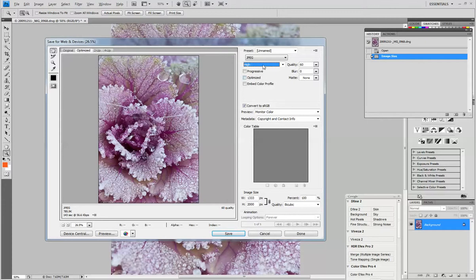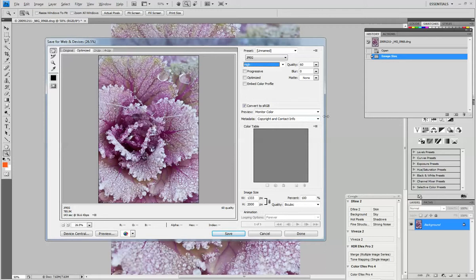In this case, I'm going to try high. That will automatically take it to quality 60. The other options there you don't need to worry about, but you should have convert to sRGB ticked. That will make sure that the color space is correct.